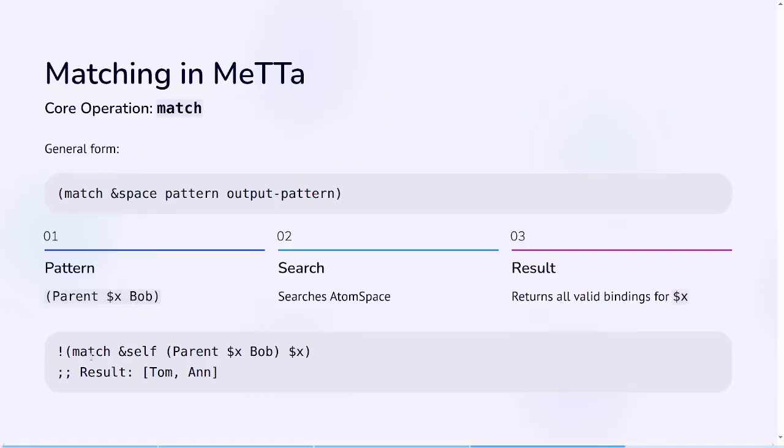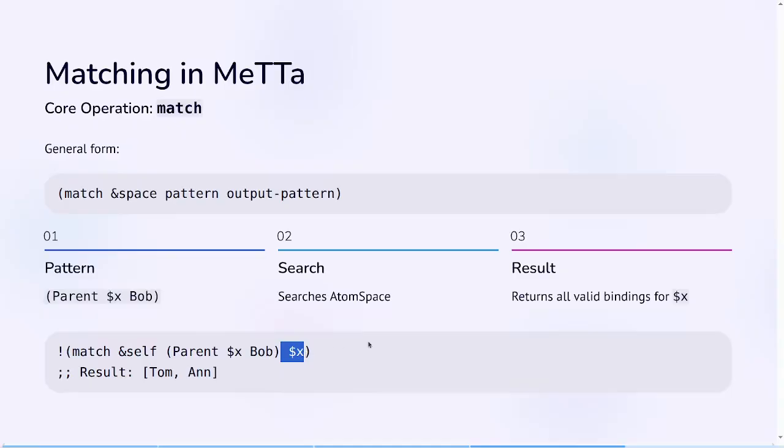and we are going to specify the space where we are looking, and also what kind of pattern I am looking for. Then we would specify the return type. So in this case, we are saying match this kind of knowledge, which is represented as parent, someone, and Bob. So we are trying to find who is X, or who is the parent of Bob. Then after that, the third argument is the return type. So we would say return the parent of Bob. Then we would get the results from the matched space, right?